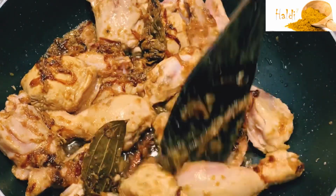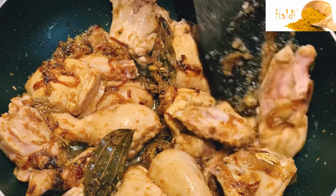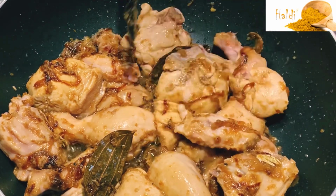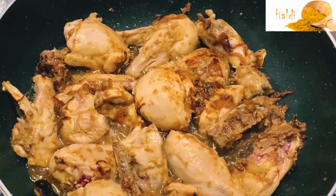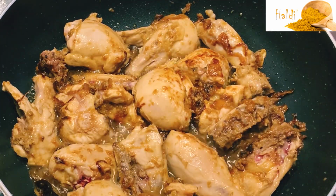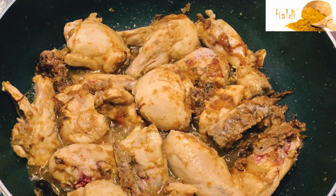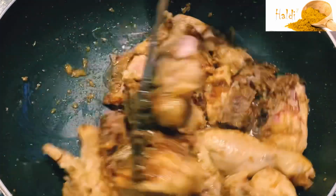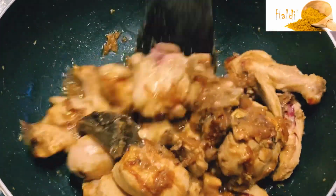As we saute the chicken in the masala, we also flip the chicken upside down in between so that the chicken gets cooked evenly and it turns from pink to golden. Once you're happy with the color of the chicken, then we add in some salt and sugar to taste. Now this adding of sugar here is optional. I like it a little sweeter because the roast we prepare is always a little sweet in taste.